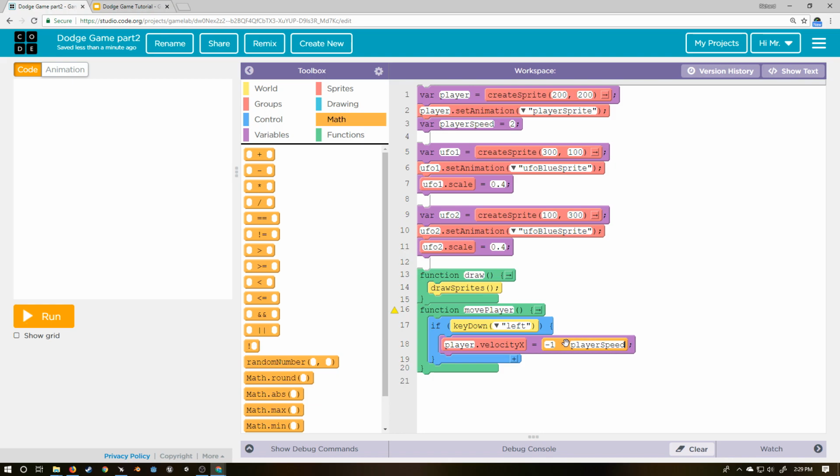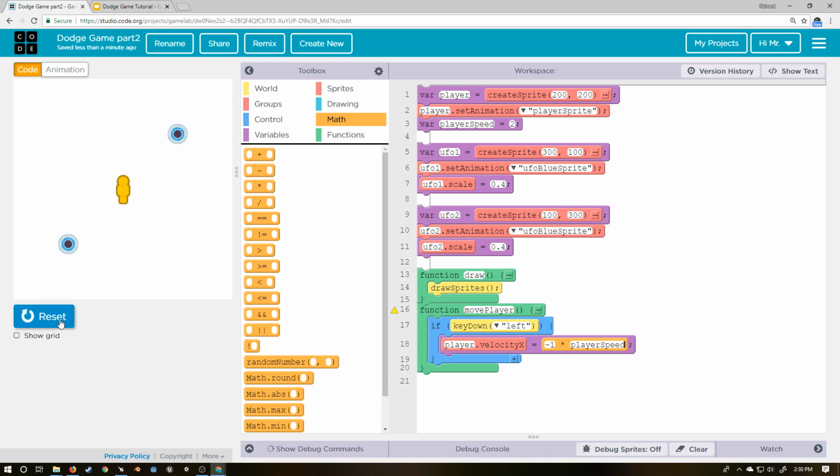Now make absolutely sure you spell it correctly. You type it exactly the same way you did up here. If you add a capital letter when you declared the variable, it better be capitalized down here too, or you're going to get an error, or your code is not going to work. It's going to be annoying. All right, so should we see if this works? Let's see if this works.